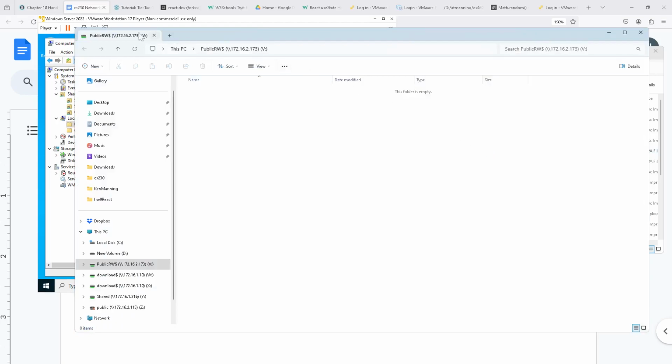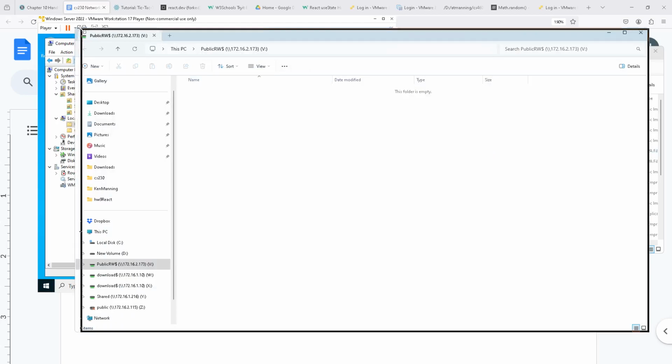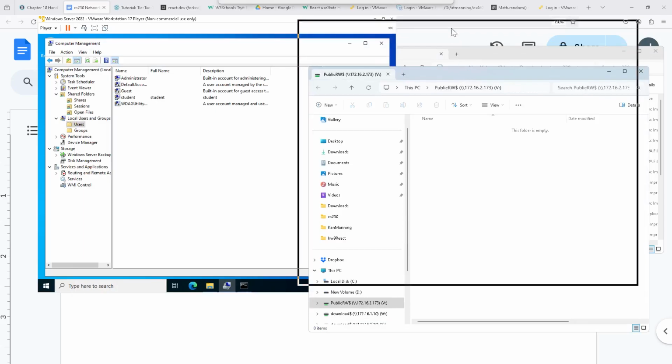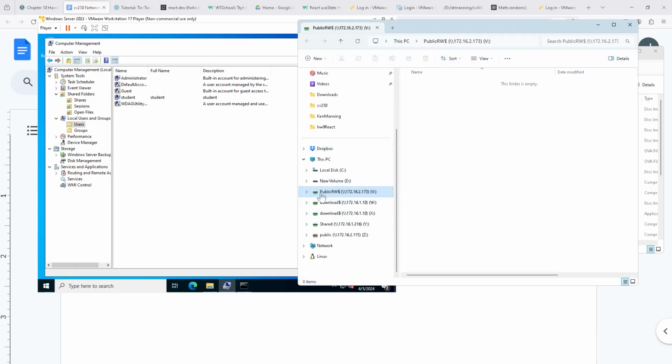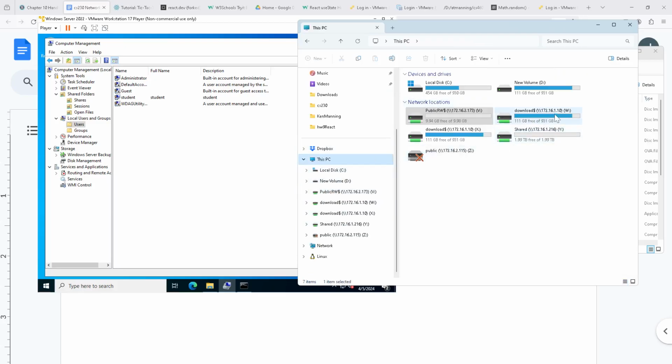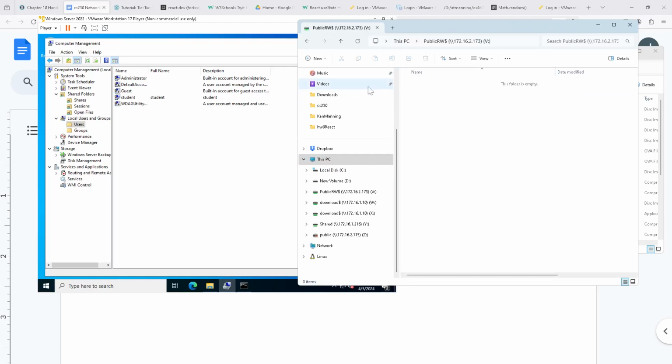And looky there, a File Explorer shows up, and under here I see I have a new drive that is showing up under This PC. If I click here, I can see it also show up over here. Share public RW, in parentheses the IP address of my server, and I can go over there and let's create a new folder, and we'll call it Manning, or excuse me, JSmart.